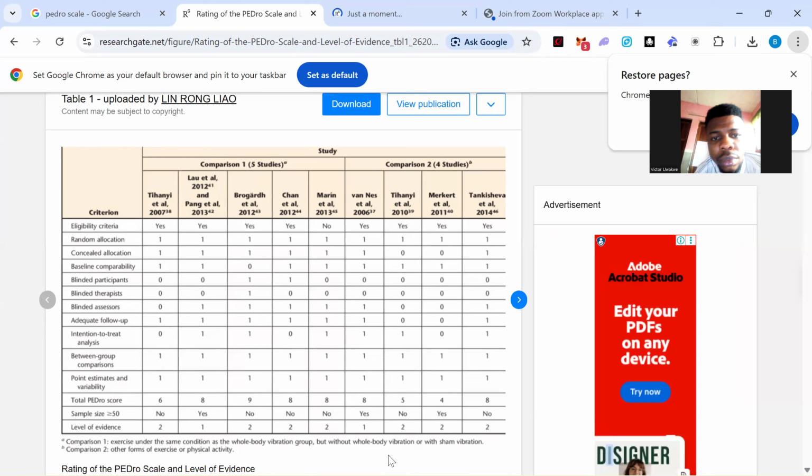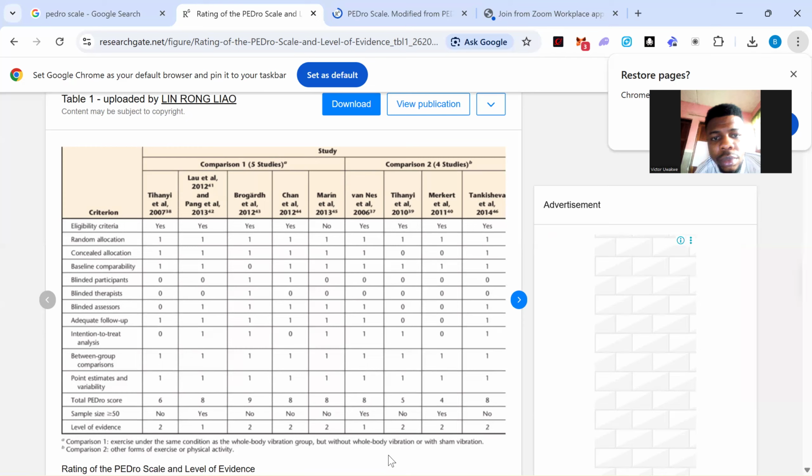On the criterion side, there should be 11 points. 1, eligibility criteria. 2, random allocation. 3, concealed allocation. 4, baseline comparability. 5, blinded participant. 6, blinded therapists. 7, blinded assessors. 8, adequate follow-up. 9, intention to treat analysis. 10, between group comparison.